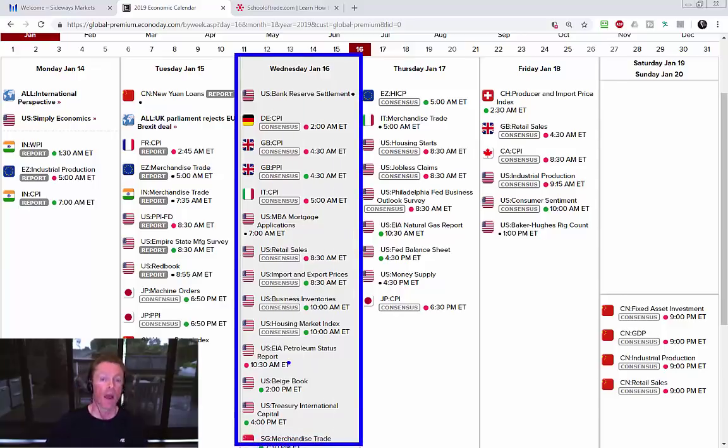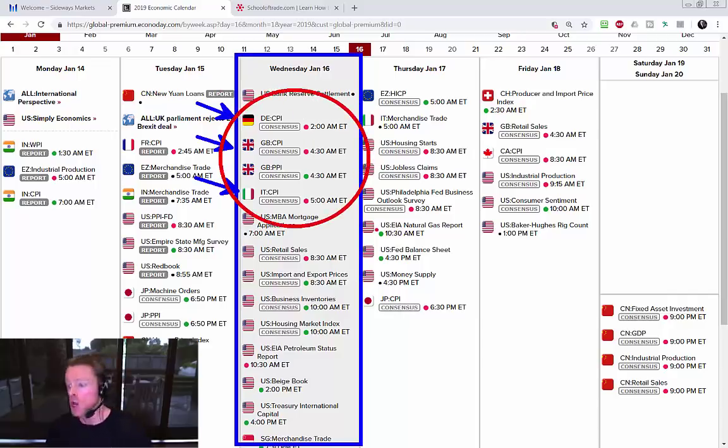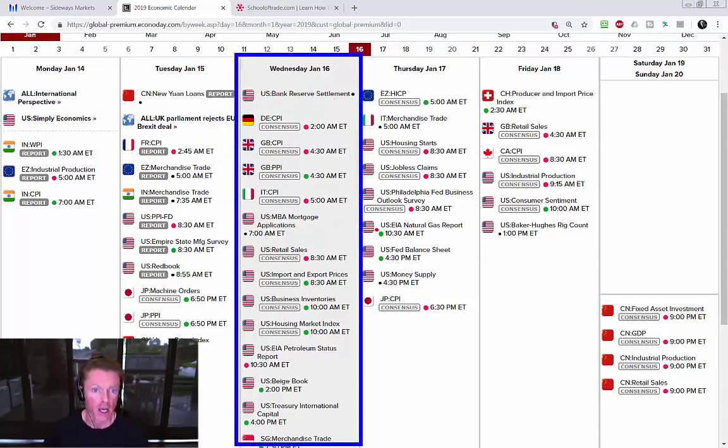Tomorrow morning, of course, is Wednesday, January the 16th. What is our news looking like tomorrow? We got the CPI reports galore, PPIs and CPIs and everything else. And of course, we talked about this last night on the newsletter. This is inflation. Consumer prices, producer prices, it's inflation. And anytime we get inflation reports, especially all of these reports, we know currencies and we know gold are definitely going to be on our radar. So keep your eyes open for gold and currencies early in the session tomorrow morning.